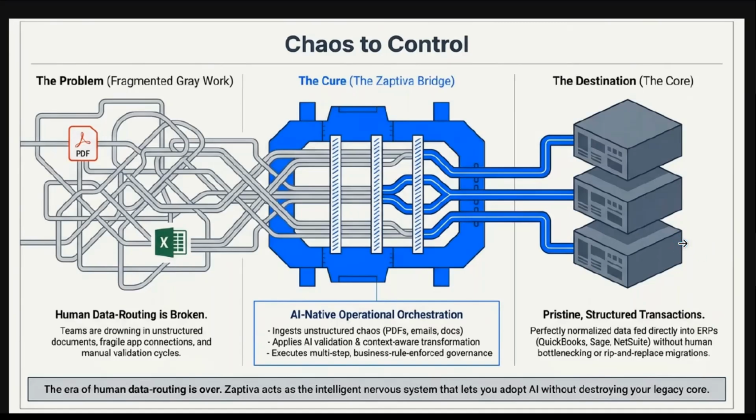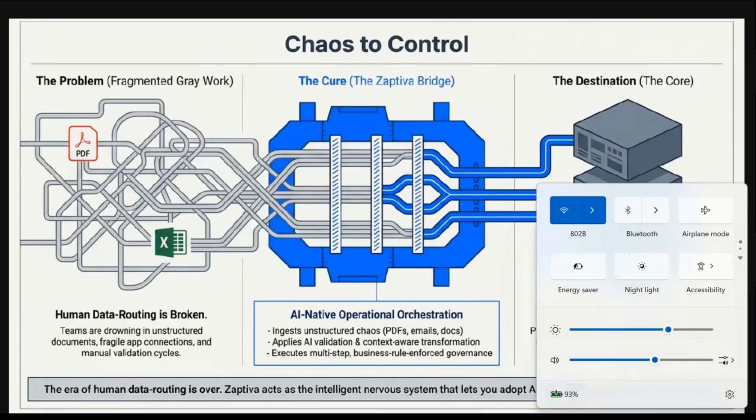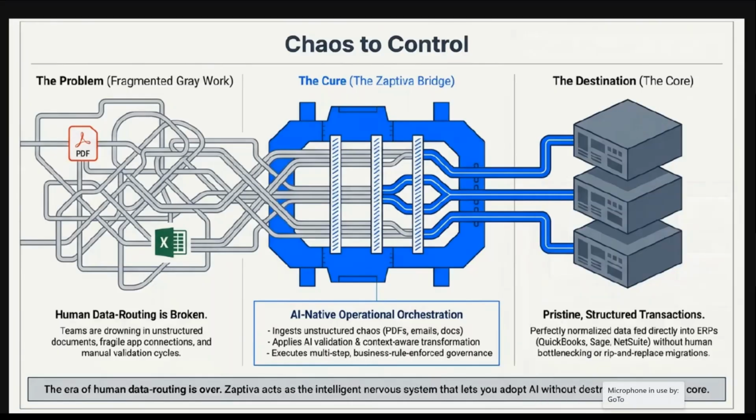What makes Zaptiva especially powerful is that it's built for both customers and consultants. For customers, there's no programming required, making automation far more accessible without needing large development teams. For consultants and implementation partners, Zaptiva can support highly customized workflows without requiring additional bolt-on products, creating tremendous flexibility and strong implementation revenue potential. The reason this matters is because most organizations today are overwhelmed by fragmented systems and disconnected data.